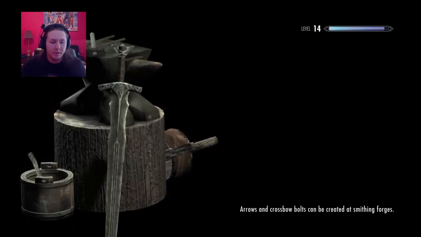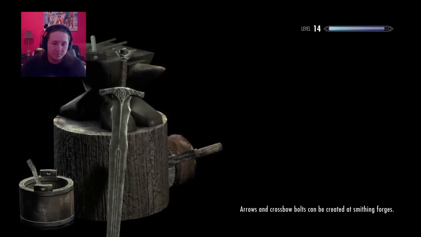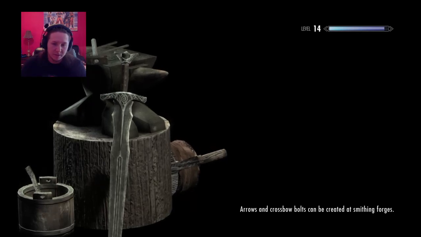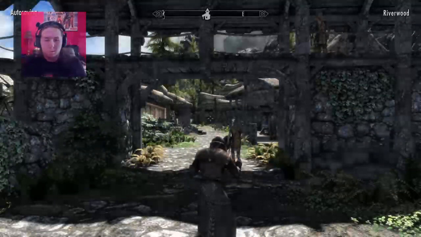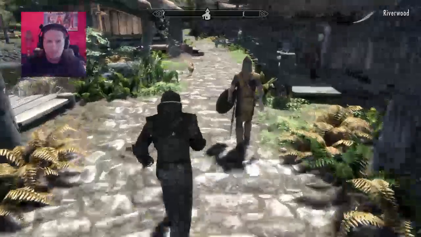Arrows and crossbows can be created in smithing forges. Yes, they can. That's only because I have... Well, I don't know. That may be a new update, because I remember they used to not let you do that. Oh, let me take that down.